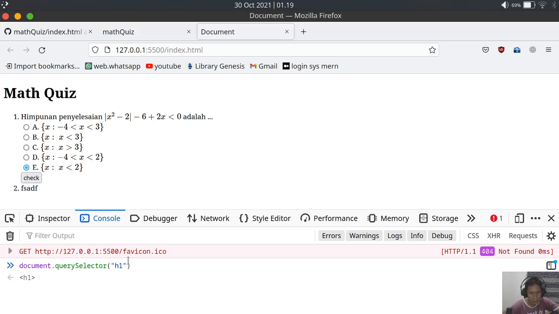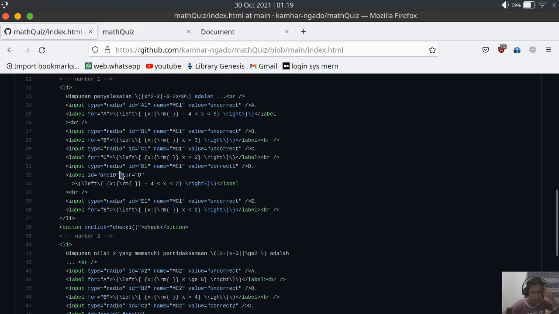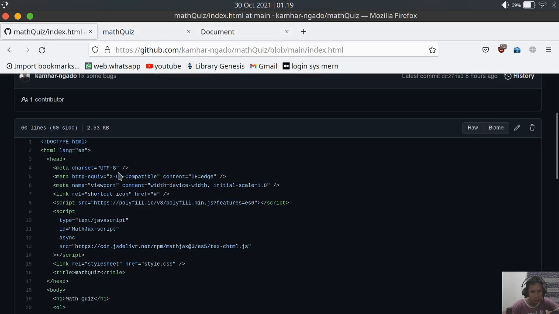You see I got the favicon.ico error here. To fix that, I forgot how to fix that, but it seems like we should paste this code. Okay, this is my GitHub. I will provide that URL in the description.